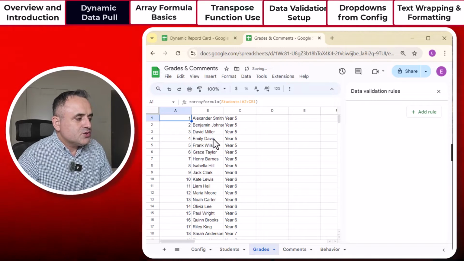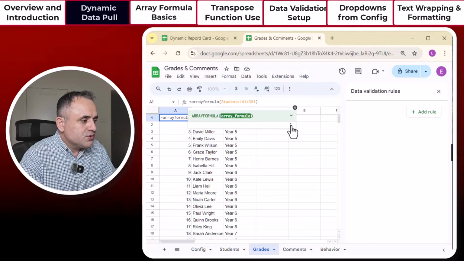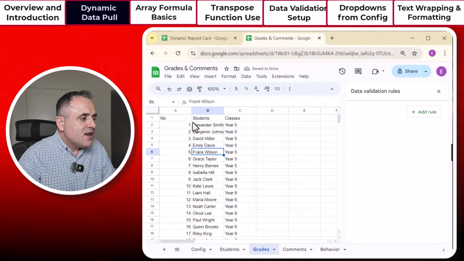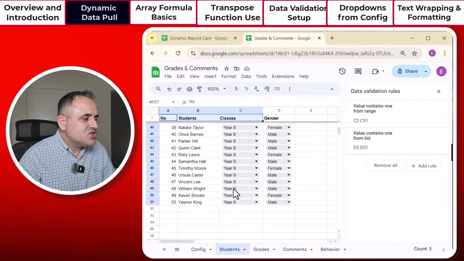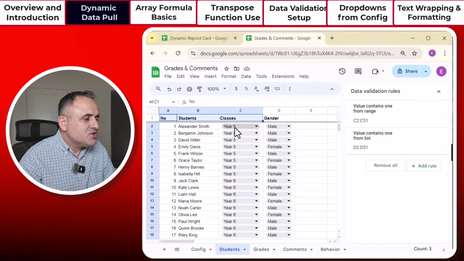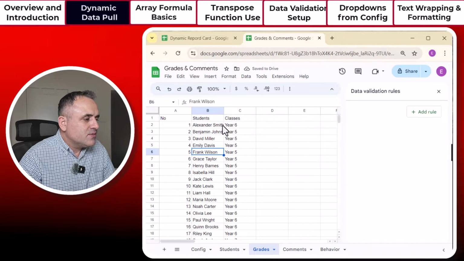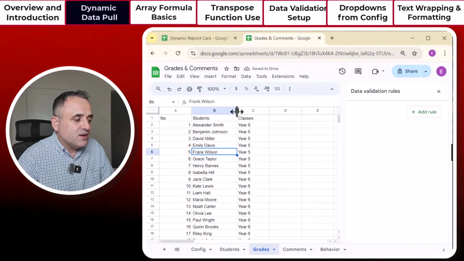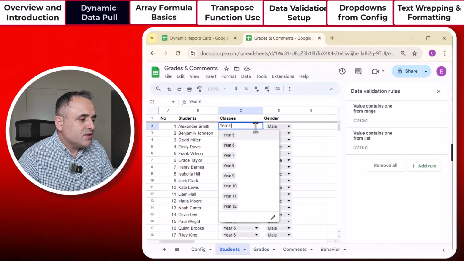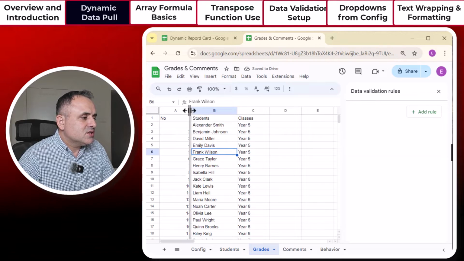Okay, you see all of the student names come. In fact, I want to start it from A1, so it includes headers as well. You see, now I have everything here. And if anything changes here, let's say I will change Alexander Smith from year 5 to year 6, for example. So if you go back here, it will be automatically changed dynamically. Otherwise, you had to copy and paste every time. Okay, so let's go back and make it year 5 again. So this is our student list.